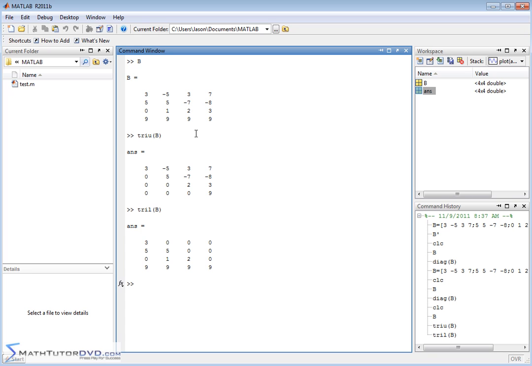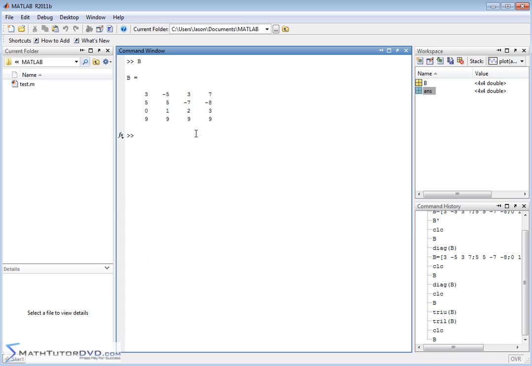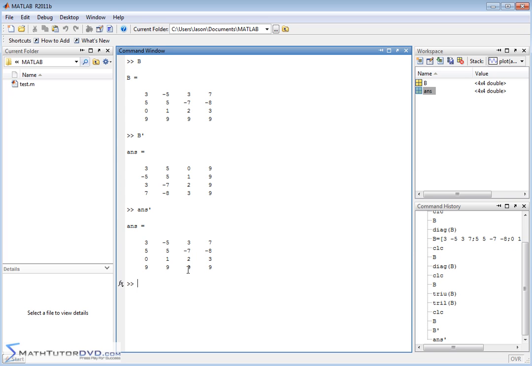So I'm going to close the section off now. Sometimes you need to take the matrix transpose. So let me show you that one more time as I altered the matrix here. If you do B transpose, then you'll get this matrix back. You can envision a line here where we're folding the matrix over. So now this 3 is at the top, then 5, then 0, then 9, and so on. And by the way, if we take our last answer, which was a matrix, and transpose it again, what do you think we're going to get? We're going to get back exactly what we started with. When you take the transpose and then transpose it again, it just flips it back exactly how it was before. That's a good illustration of that.